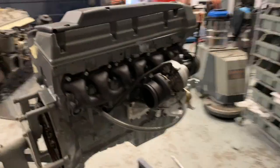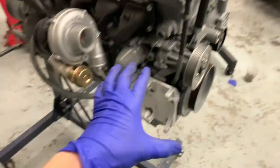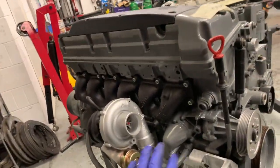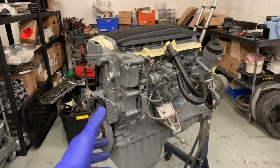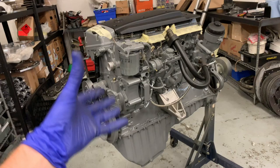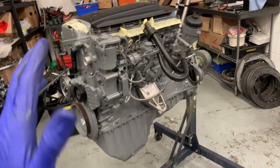So we're over by the crate engine now, and I'm onto the alternator fitting stage. Alternator brackets on all the other bits. Obviously, if you're buying a crate engine, you're not gonna need to worry about the background of what I've had to do to this engine and all the rest of it to get it to this stage, because you will get it and you're just gonna be installing it.